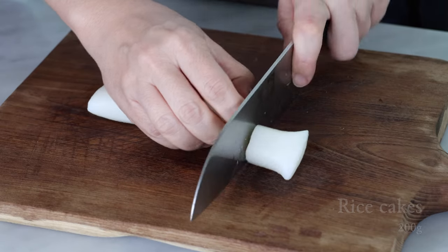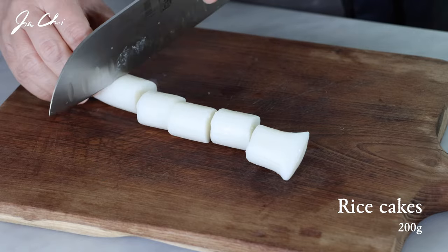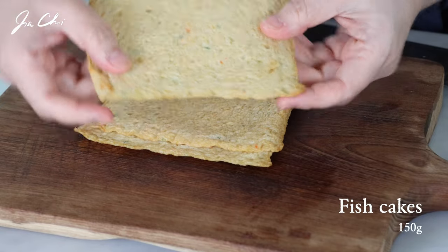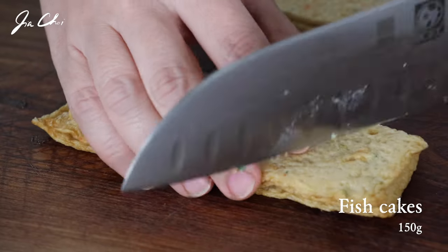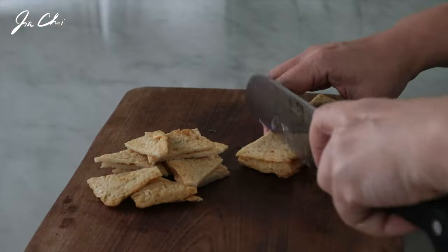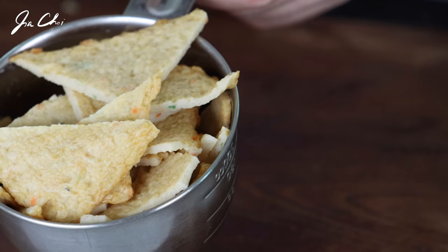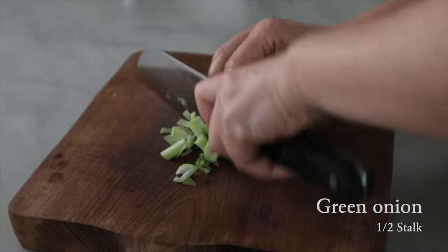Next, I want to show you how to make a small portion of 떡볶이. Cut the rice cake into 2 inch pieces — it's about 1 cup. This is Korean fish cake, 어묵. You can cut it in any shape. I'm cutting them into triangles. The Korean fish cake is made of ground fish fillet mixed with vegetables, seasoning, and flour. It tastes savory with a soft texture. The fish cake is also measured as a cup.